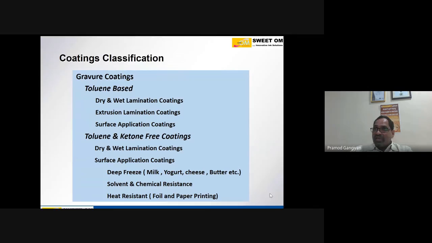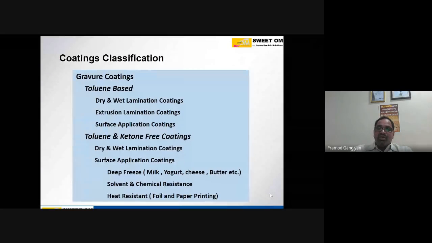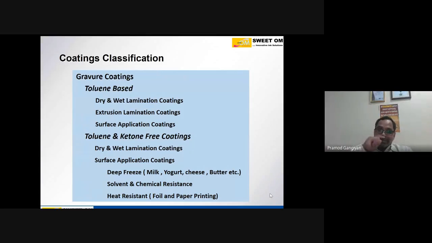In the same way, medicines cannot be packed in paper bags, they have to be packed with a foil, right? Because we cannot afford migration of moisture into the medicines, because it can spoil them or reduce their shelf life. So the expiry date will not be matched. So it has to be packed with foil. Again, on that foil, we have to apply a heat resistant coating so that at the time of sealing, neither the foil nor the printing available on it, the branding or some text, should be destroyed at the time of heat application. So those are called heat resistant coatings.